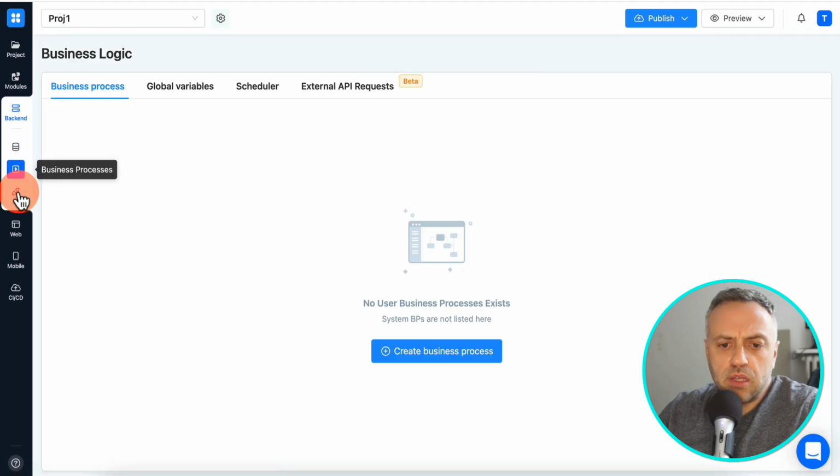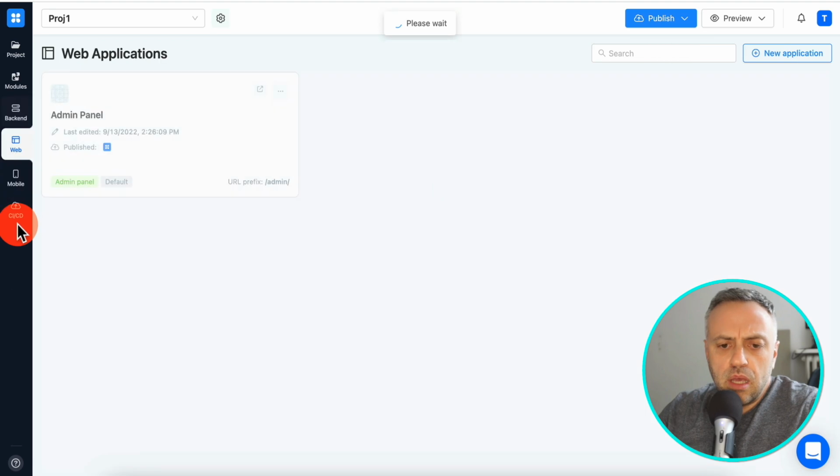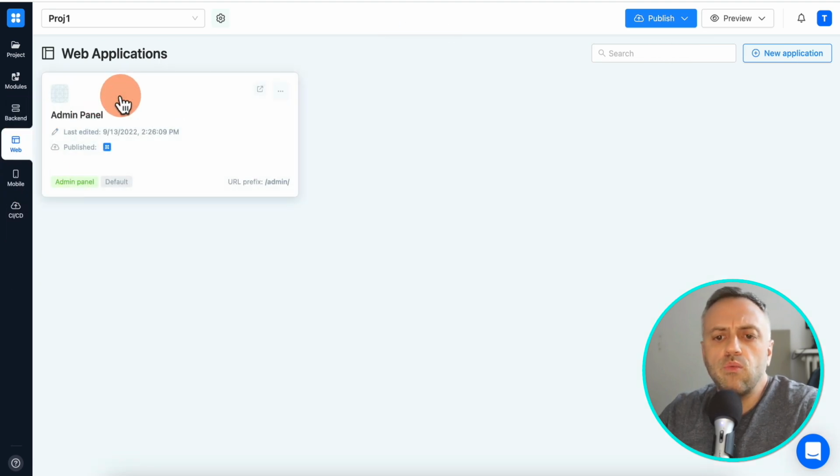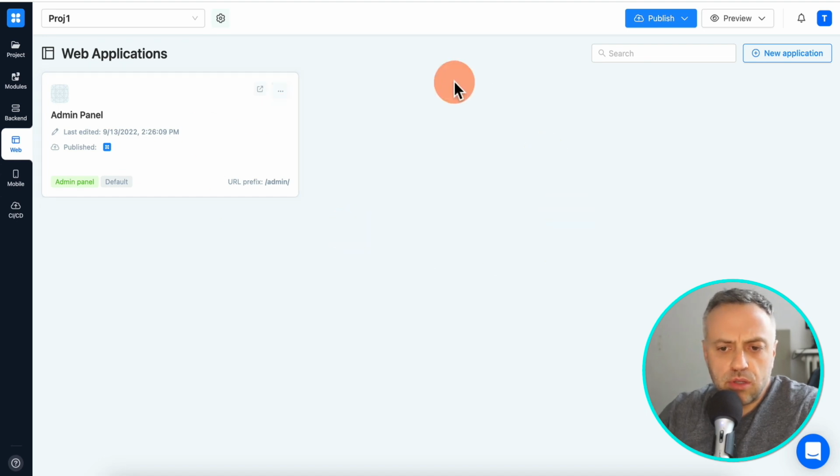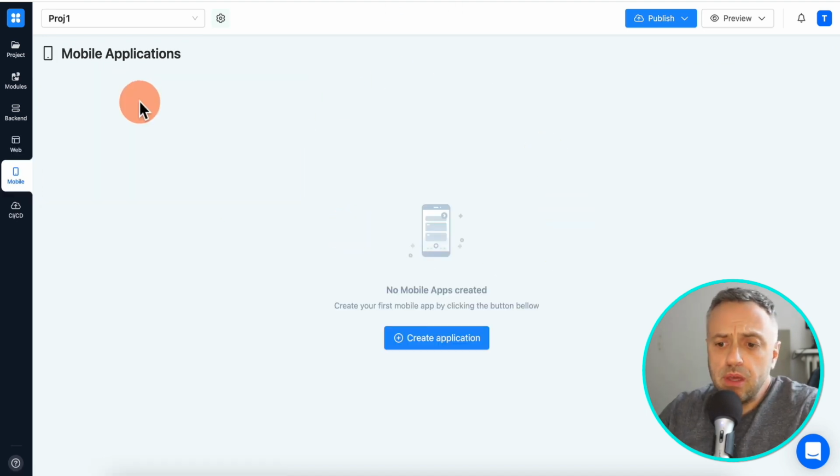We have business processes, and we'll talk about that in a second. We also have endpoints. Next, we have the web, and here you can create web applications out of your shared business processes and backends and all that. So you can create multiple web apps. Here you can create mobile applications as well.